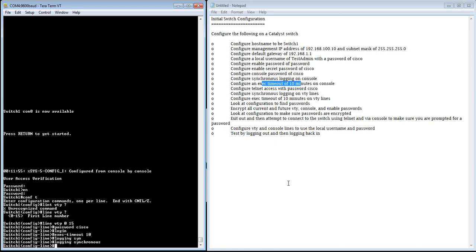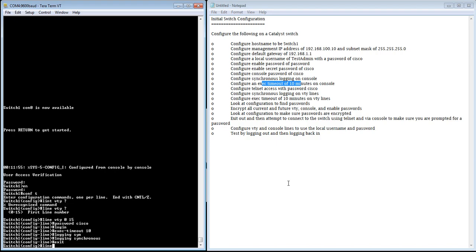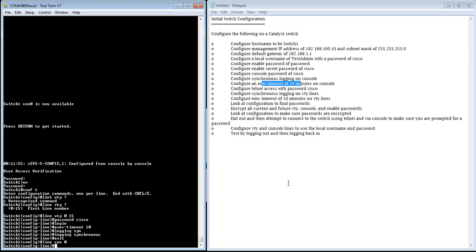But let's go back to what I was saying earlier about the username and password that we set here. Now, what if we wanted to use that on our console port or our telnet line, sorry. How would we do that?